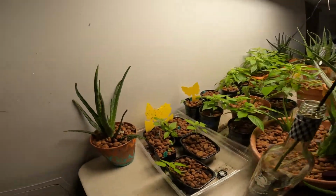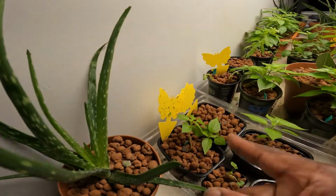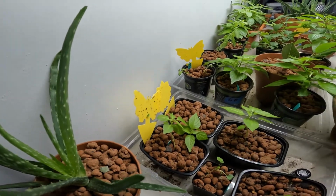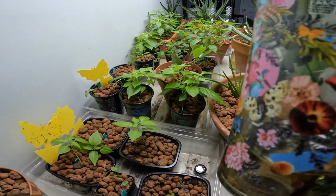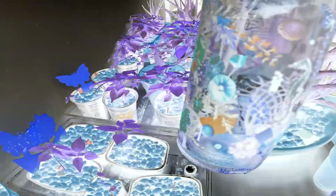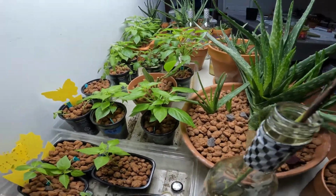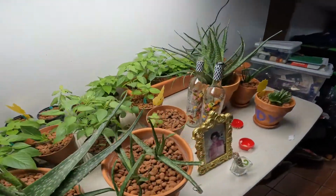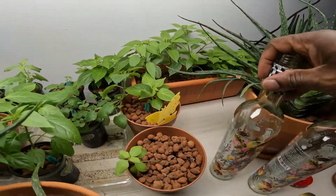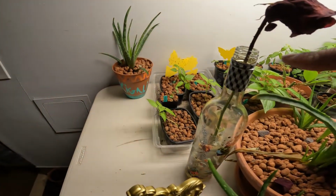So I came over here to get some more stills, and I just couldn't imagine why there are so many gnats over here, and there's no standing water. There's no standing water. There is standing water. This is a breeding ground for gnats. I gotta get rid of that. Now I'm looking at the other bottles. Nope, there's nothing in this one. There's nothing in that one. So the reason why there were so many gnats on this side of the table was because that's the breeding ground.